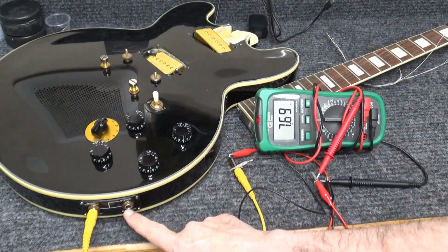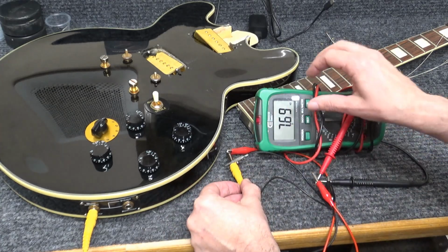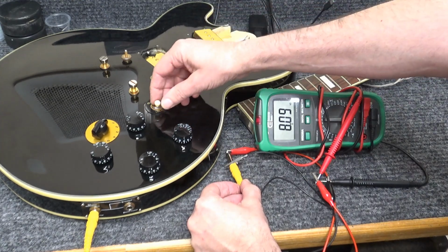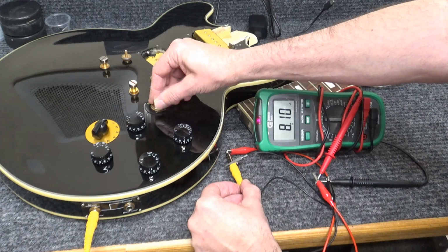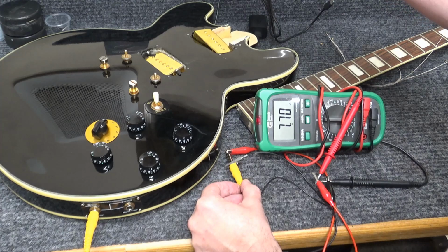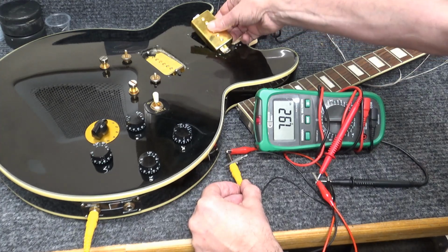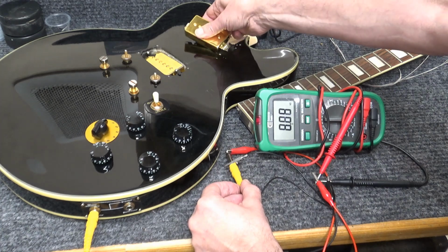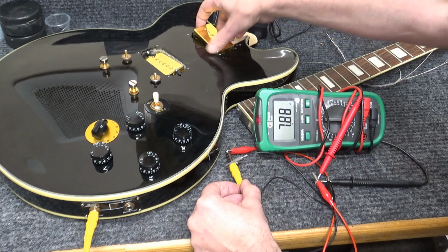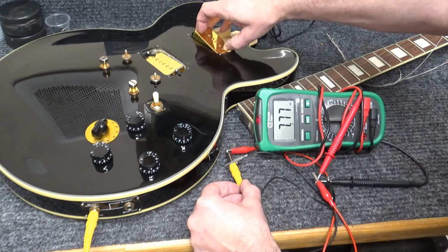Well, Lucille is stereo. But anyways, I hooked up this output jack to the DC resistance meter, and I'm getting a reading of 8 K ohms on the bridge, 4 ohms combined between the neck and the bridge, 7.7 K ohms. Now this bridge pickup, if I touch it, it goes in and out. Right now it's in, so we're lucky.